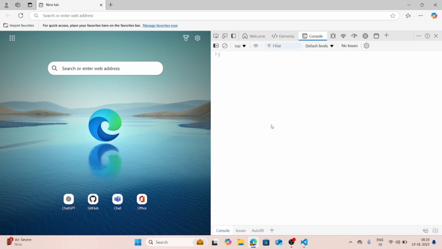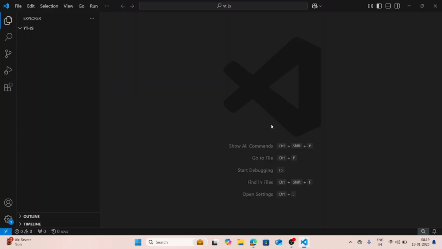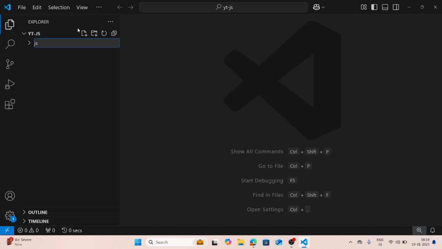Let's go further. Let's open our JavaScript folder in VS Code and make a new file that will be named JS lec1.